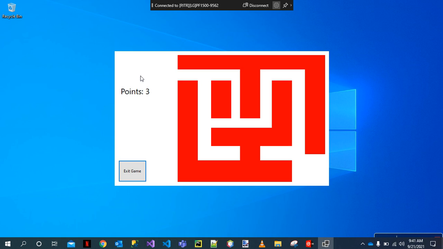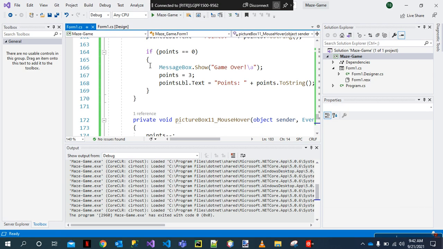Capish? But now we need a way to tell us that this person has actually won the game. We need a way for that to happen. Okay, so to win the game, you should have arrived here. But it's going to be very tricky, because what if someone just moved their mouse directly here, just so they can win the game? So they can easily come, move, move, move. Okay, I think I have it figured out.